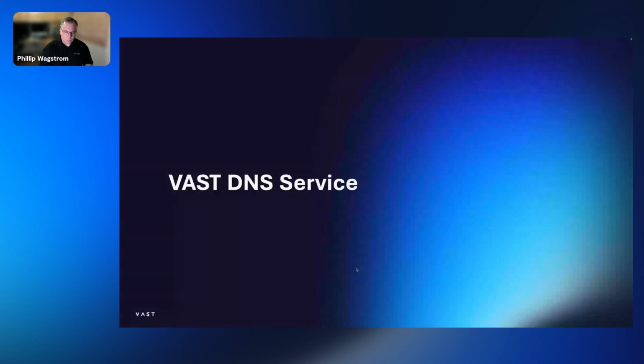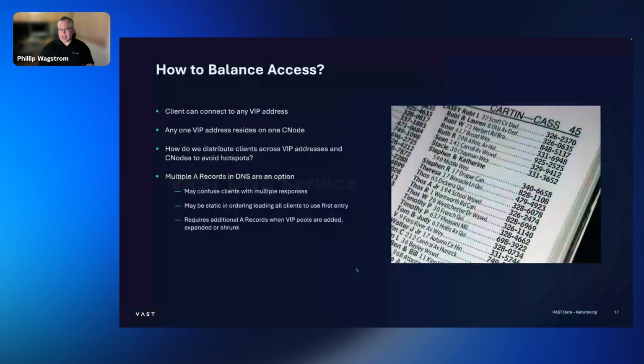So moving on here, let's talk about the VAST DNS service. Obviously, we're talking about a collection of IP addresses. So a client will connect to one particular IP address, but how do they determine that IP address? We don't want to have a single lookup of a host name for this. And obviously, if you're accessing something like Google or one of those network services that are out there, you don't know their IP address. You're going to connect up to a host name. So we need to have some method of doing that.